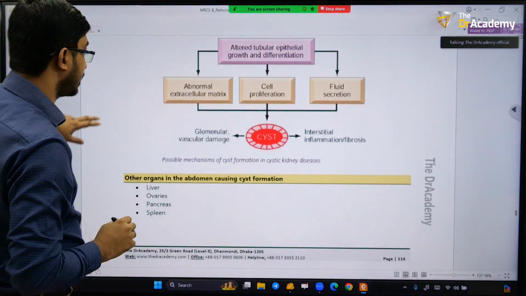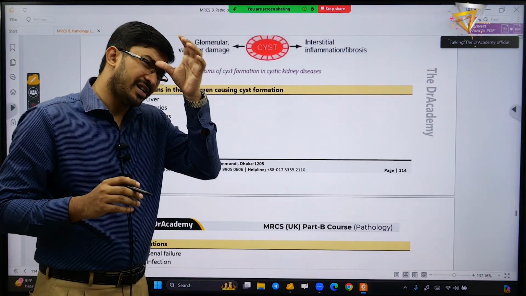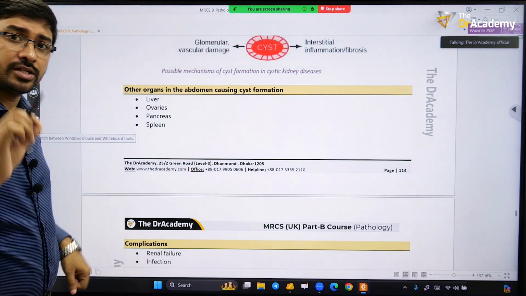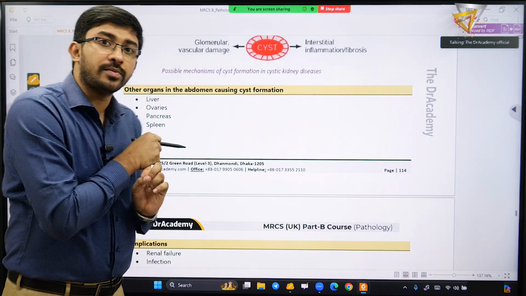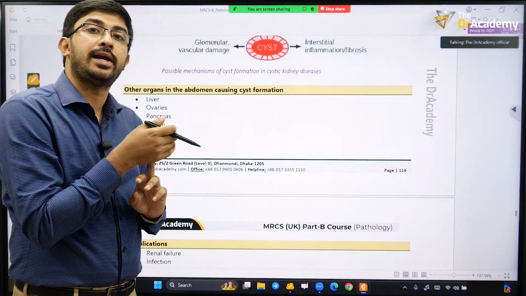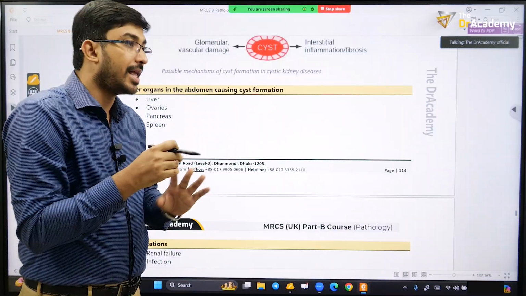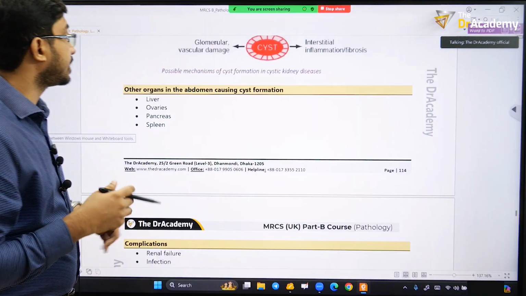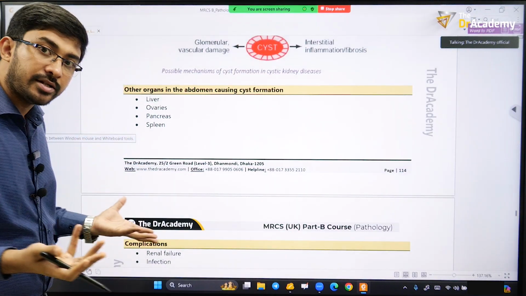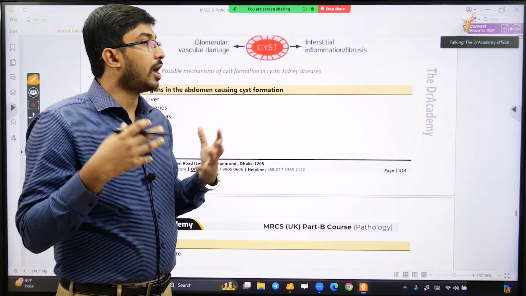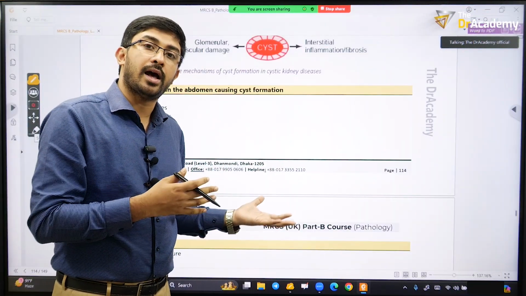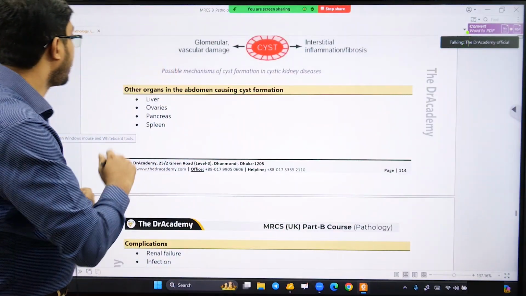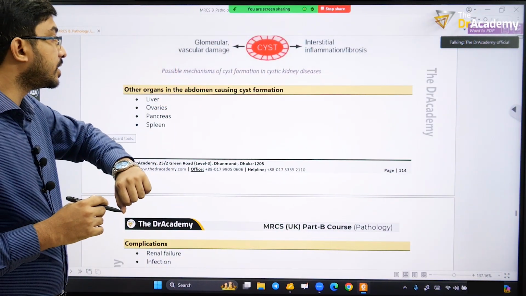polycystic kidney disease. And you have to mention in your own words, there's no bindings about the language, just to mention that it is the mutation of the PKD1 and PKD2 which resulting in increased formation of polycystin protein, and that causes continuous proliferation of the epithelial cells and cyst formation. The cyst enlarges gradually, and the kidney becomes enlarged, and ultimately the larger cyst undergo ischemia and necrosis and hemorrhage occurs. Okay, so what are the other organs in abdomen causing cyst formation?